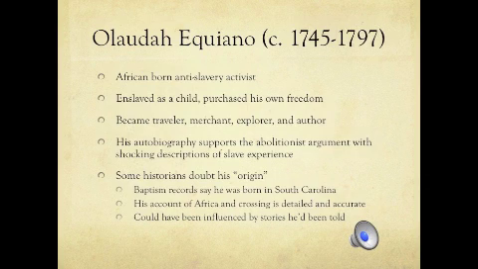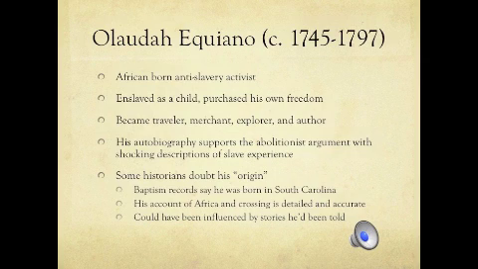And then lastly, if he did make this up, if he does write that he's from Africa, even though he knows full well that he's from South Carolina, how does he get the information to write? Because he writes very vividly. Again, he writes vividly about his very early childhood in Africa, being captured, and then he writes very vividly about the ship from Africa to America. So how does he know this stuff? How does he know what it was like on board that ship? How does he know what Africa looks like?